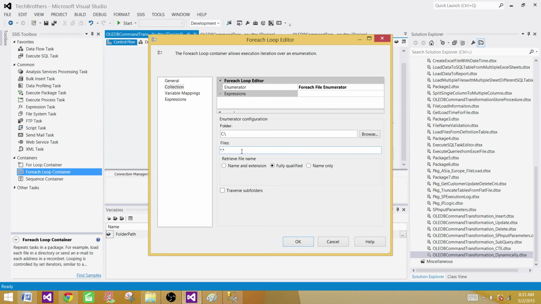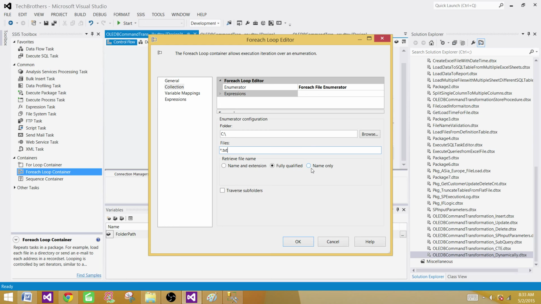Next, we are only interested in reading .txt files. We don't want to read Excel files and all that, because our package is only going to handle .txt. And next part, we can read the name and extension, we can read the fully qualified path, or we can read the name only.